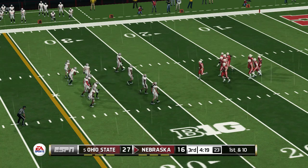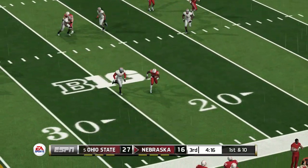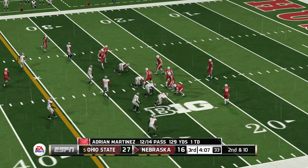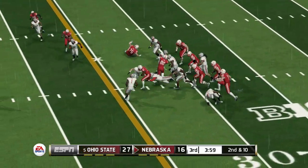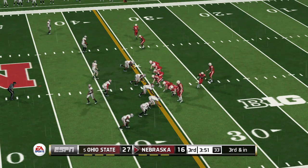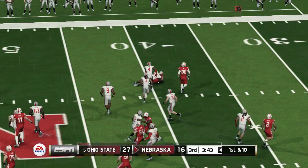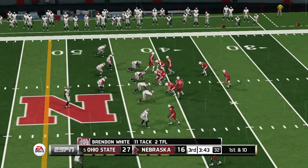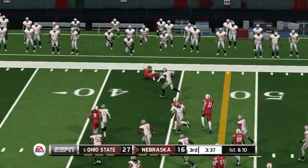There's got to be some sense of urgency to this offense right now. They don't have the luxury of wasting drives if they want to get back in the game. Fires that quickly to the tailback, and they'll bring him down behind the line. That makes it second and 10. He makes his way out to about the 35. Nice run there. The corner. He's at midfield. Very good tackle in space.